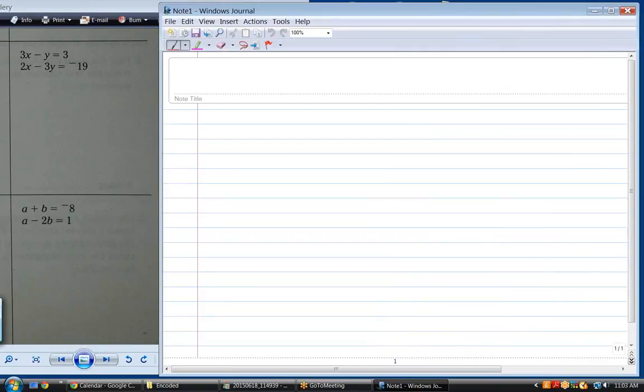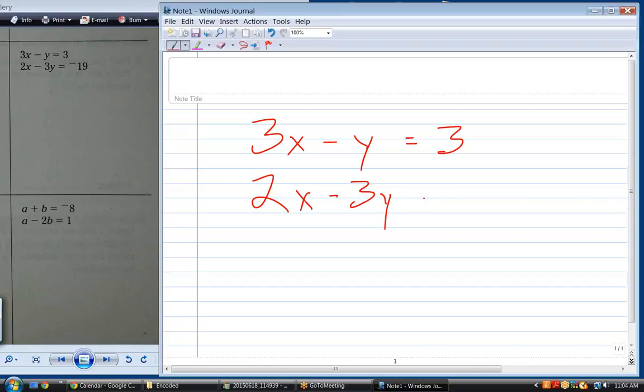Let me get my desk set up here differently. All right. So let me write these and label them. Labeling isn't always necessary if it's simple enough, but if it's complicated where you have to multiply both equations first, then the labeling is really quite helpful, just so you don't get confused, because you end up with sometimes 4 or 6 equations on the page.